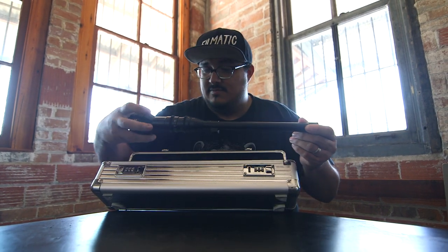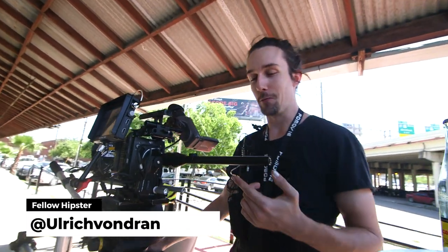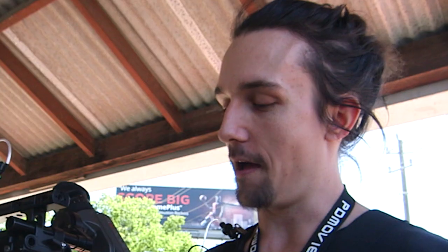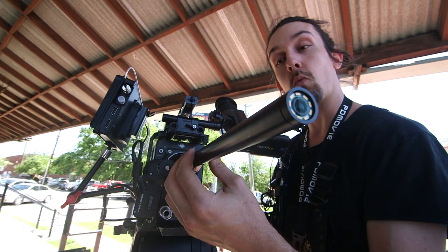What is this? Everyone's talking about this lens right now, and we're going to be checking it out. I got my fellow hipster to come out and show me the lens. Yo, what's up, guys? If y'all are wondering what this is, it's Venus Laowa's newest lens, 24mm f/14 to f/40, 2:1 waterproof lens. It's got a light in the tip of the barrel. And like I said, it's waterproof, so you can stick this anywhere you wanna stick it.